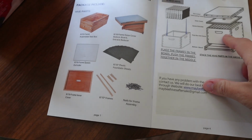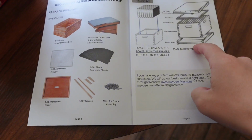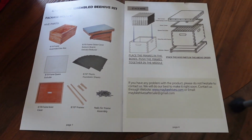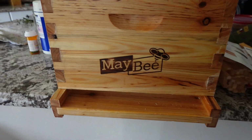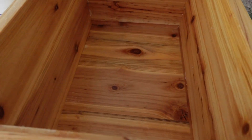The instructions explain it really well. Actually, the way I took it out of the box, it was reversed, so I could just set it up as I went. According to the instructions, we have the base, and then the box would go on top of it. Okay, so it just sits on top of it like that. And that's what we got so far.